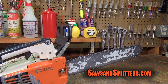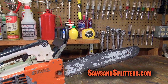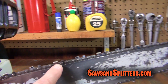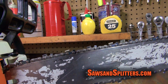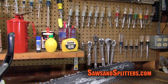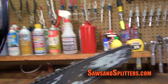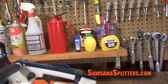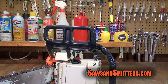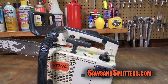Again, it depends on how productive you're trying to be. The 241 just seems like a really nice lightweight saw. But 91 VXL is not a safety chain. There's no safety bumpers on here. But I really like 91 VXL chain. It's very reasonably priced too. So here's the 020. Awesome saw. I'm going to keep using this saw until they don't make parts for it anymore.